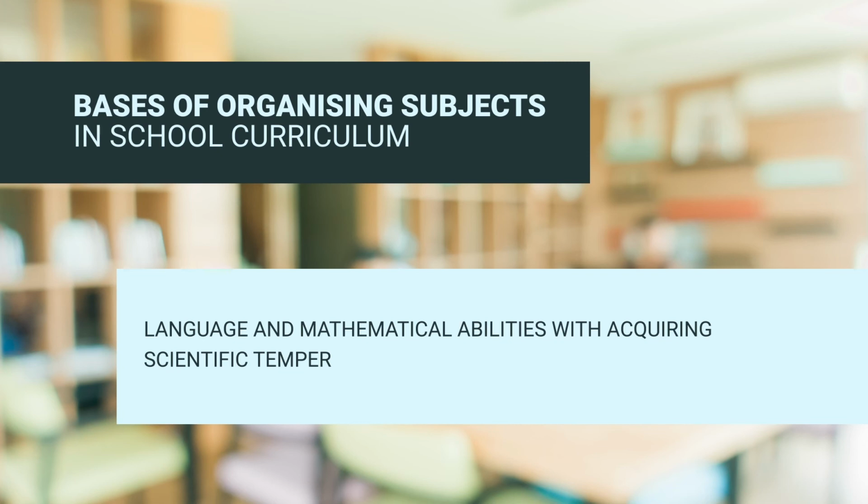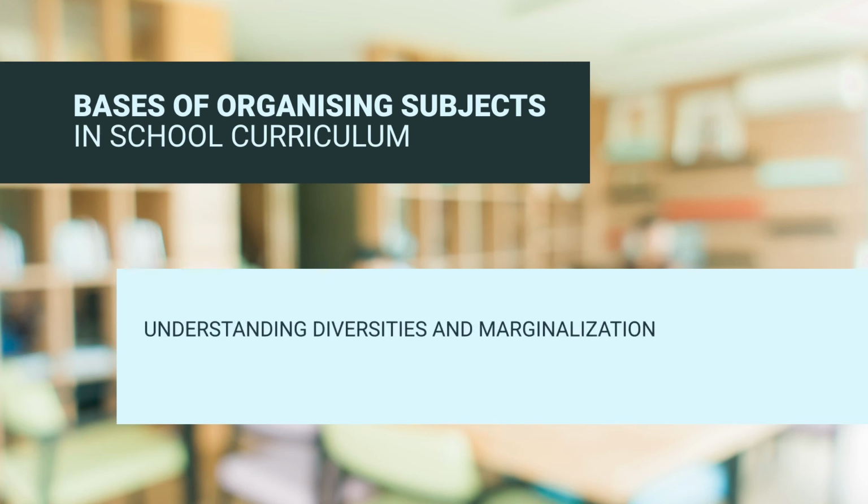And further it is very much important how to address the marginalized group, how to address the diversities among the society. We consider all the diversities in our society as the strength, not as our weaknesses. So that's why how to deal with and address this diversity is also another important concern for organizing subjects in school curriculum.